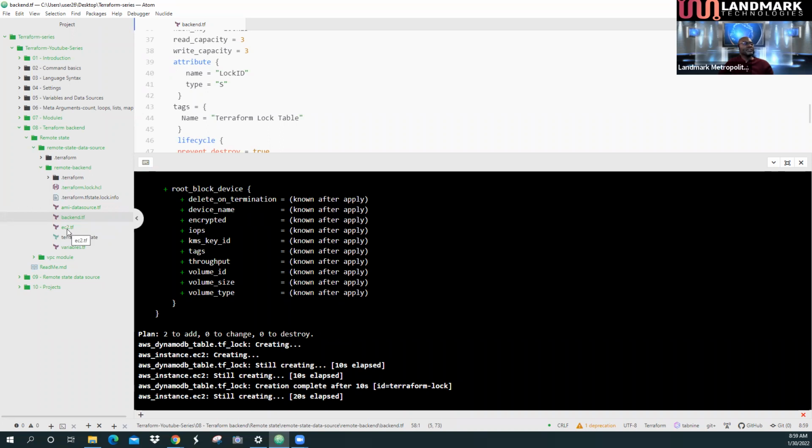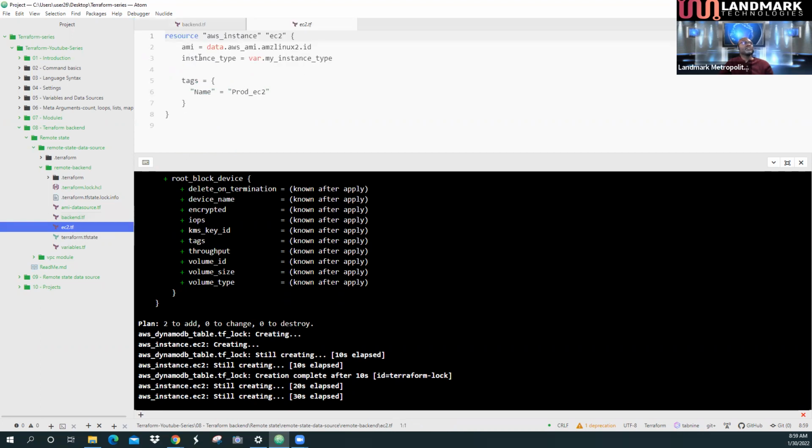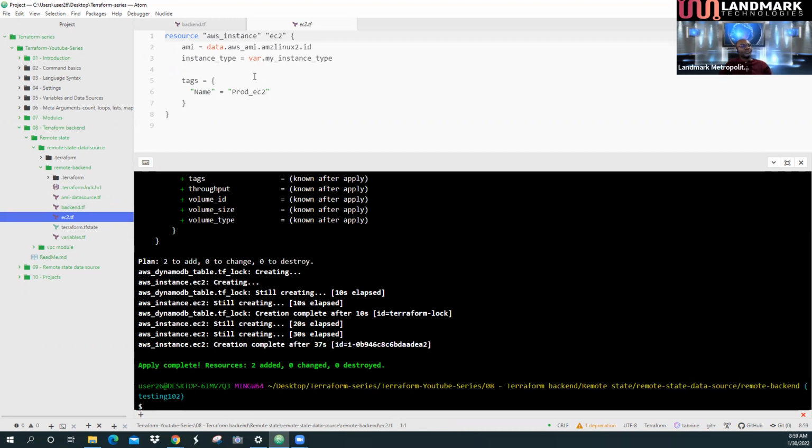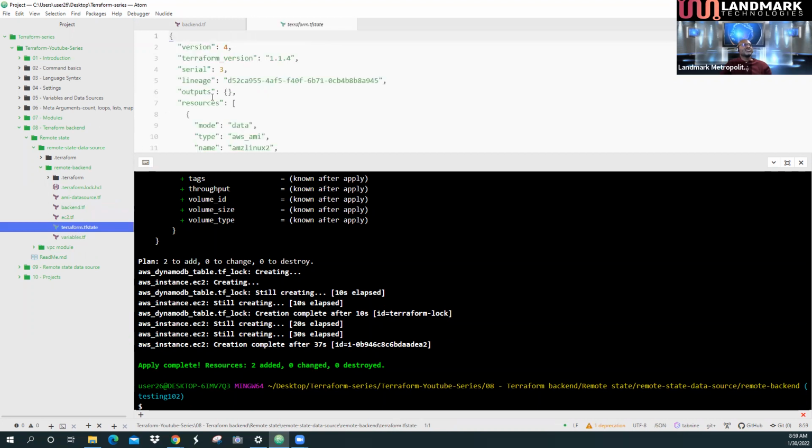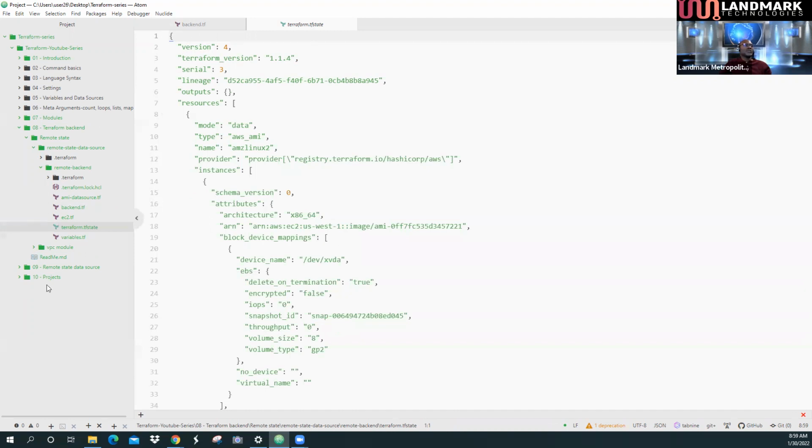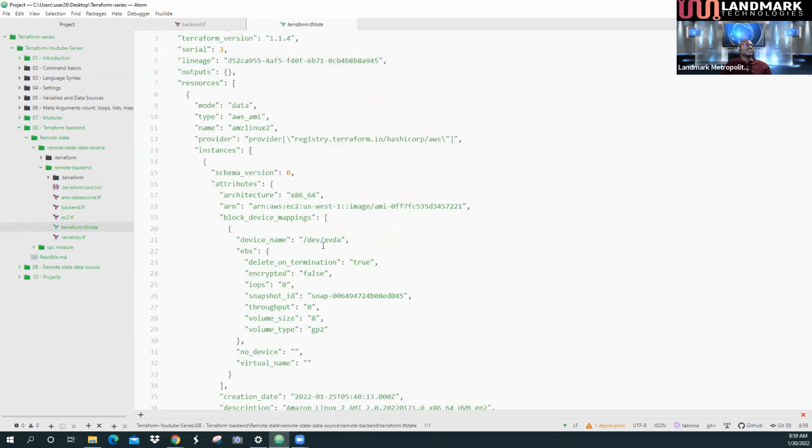Now remember, this instance, it's creating it in the default VPC because we just created a basic instance. We didn't pass any subnets or where we wanted to create, right? So we just created an instance, but the only thing is where our Terraform state file is now stored. We can see it right here. It is stored on our local environment. This is our state file.